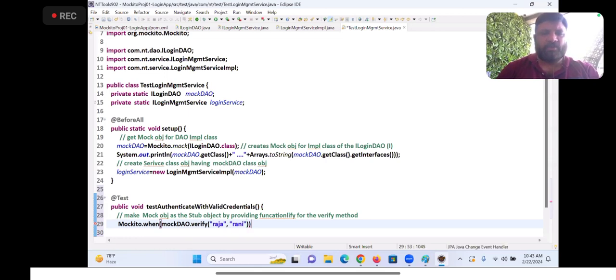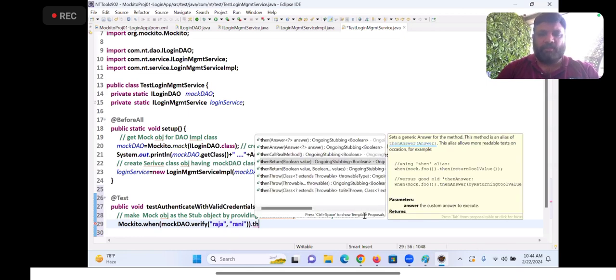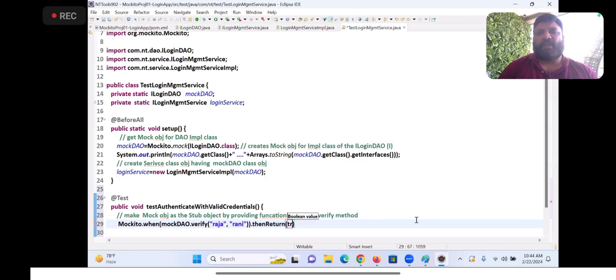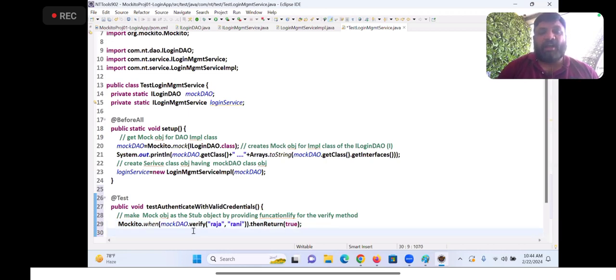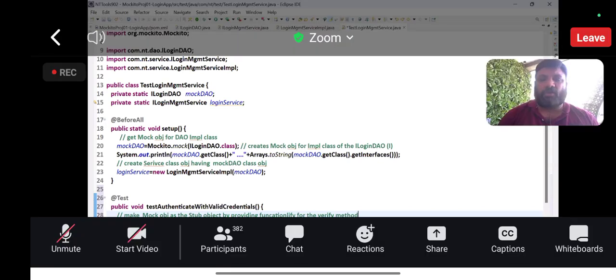So that means what, boss? Come on, I want a reply. If the verify method is called with the Raja and Rani values in any situation, it should return true.